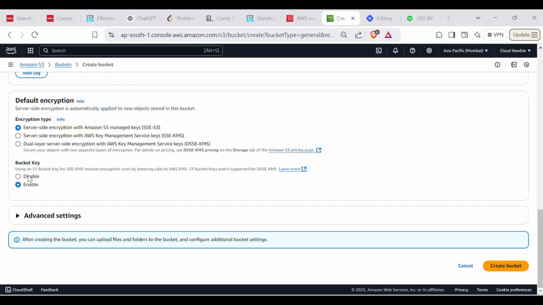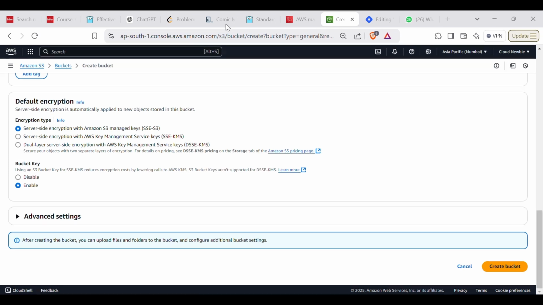Now I'll take you to my console. There is a small option called bucket key, which is enabled by default. This small option has a big impact on the KMS bills. When we upload and download objects to a bucket using KMS, S3 makes encrypt and decrypt calls to KMS. And if there are many objects and many retrieve object calls being made, then this could ramp up the bill. Using this bucket key, the KMS bill gets reduced by 99%.